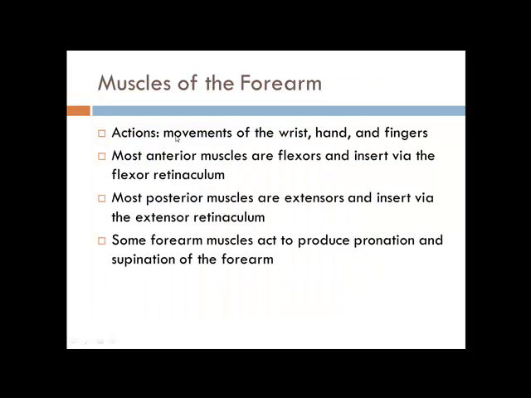So next one we go into is your forearm. Your forearm muscles are going to be there to help move the wrist, the hand, and the fingers. The anterior muscles are your flexors, and the posterior muscles are your extensors. So if you're sitting in anatomical neutral, in the front part, those are your flexors. Posterior is going to be your extensors. The muscles in your forearm are the major muscles responsible for strong motions in your hand. They'll also be responsible for pronation and supination.